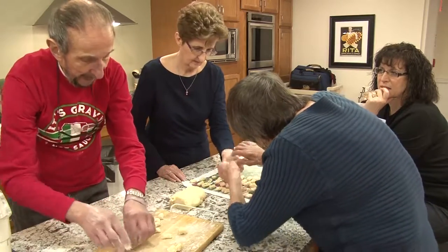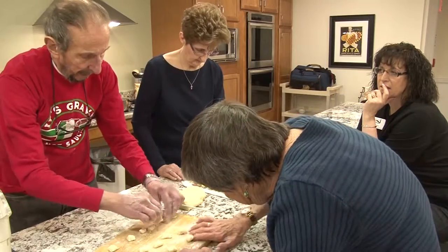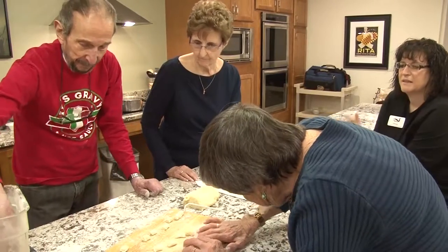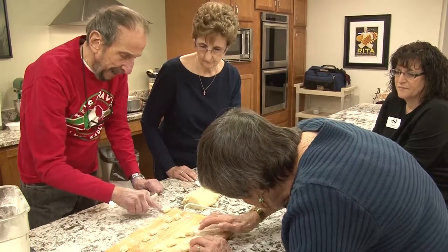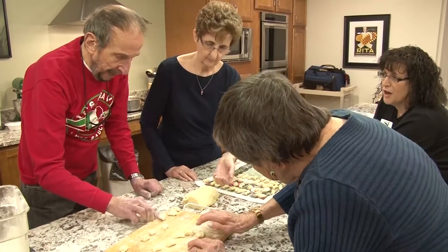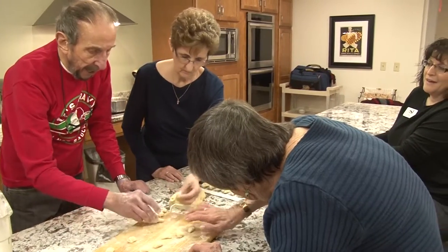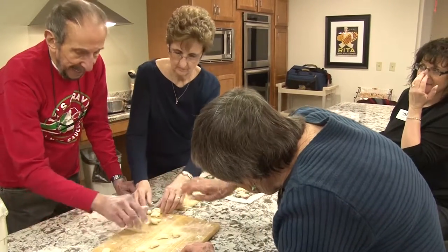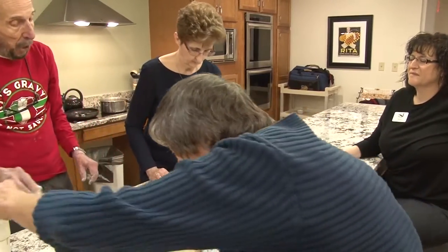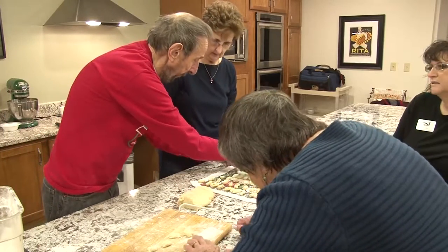The night that you made them, after dinner, or the next day, because they're laying in the gravy and it's really sopping them up. Everybody to his own, really. But once you've made the dough and you're in the process of making them, I would want to make another batch just so I can throw it in the freezer. Exactly. You could either freeze the dough or the gnocchi. Whatever you want.